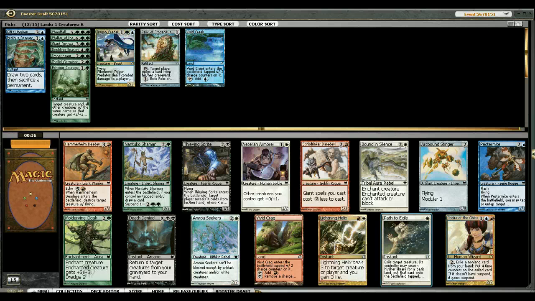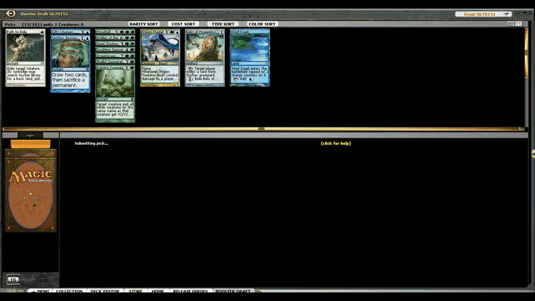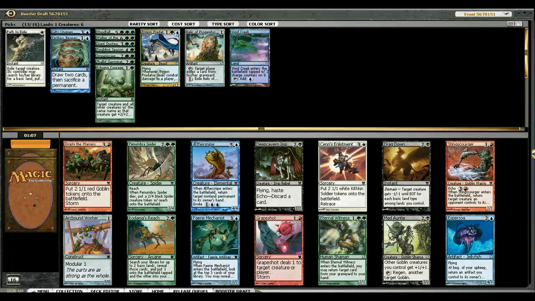Like Molder Vine Cloak is okay in this format. Particularly if you have more flyers, Molder Vine Cloak can be a lot better because you can turn your little flyers into a real clock. But I gotta take the Kanama's Reach, I guess.